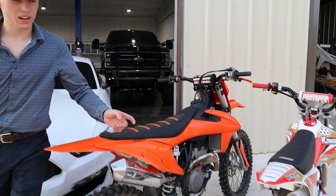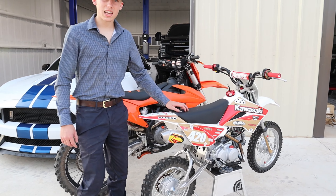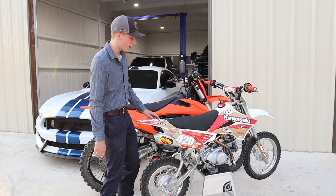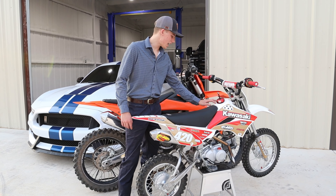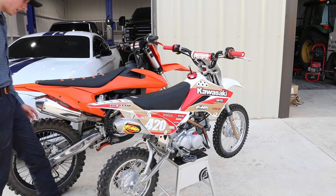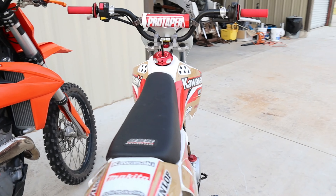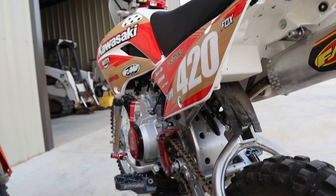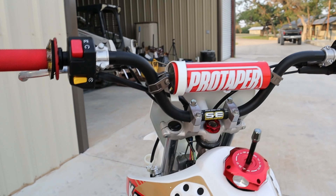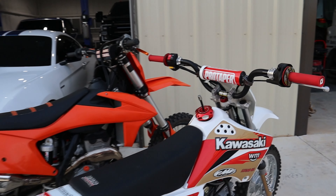Moving on to the second bike, we've got a 2021 KTM 110 little pit bike. It's super fun to rip around on. It's got an FMF exhaust — it's super loud — a ton of billet parts like the gas cap, all the clutch covers and everything on this side, a new sprocket, everything's really replaced and turned out awesome. Don't mind the numbers, I bought them with that on there. But let's go ahead, get them off the stands and see what they've got.